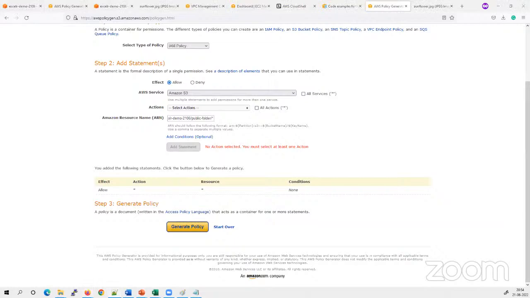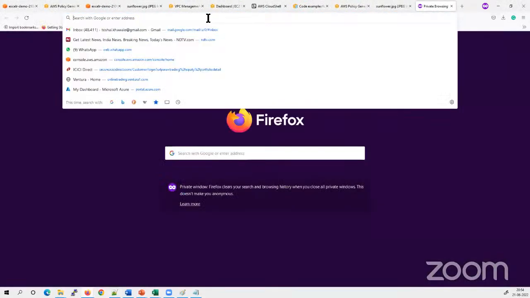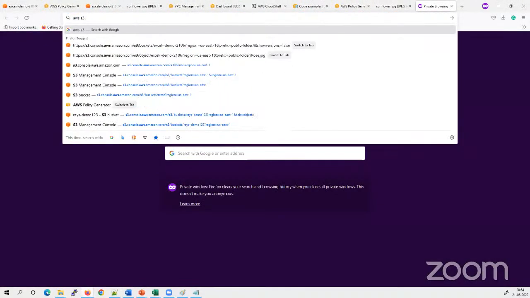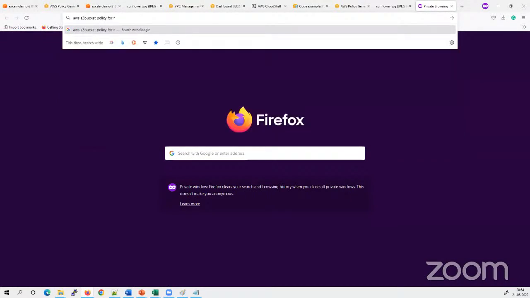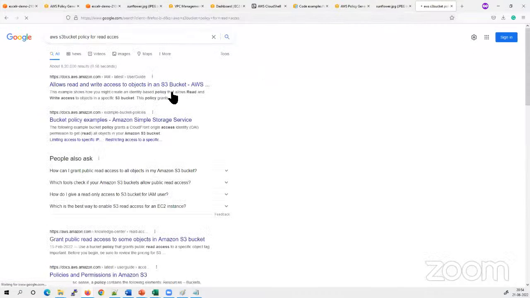And I will say, let me use, I'm going to copy it. AWS S3 bucket policy for read access. So allow read and write to bucket policy example.